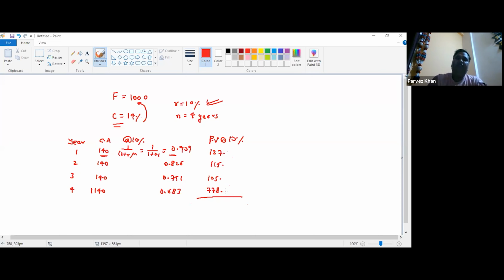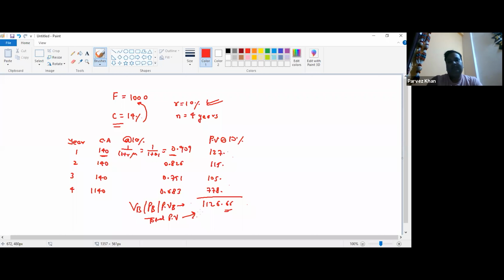So the future value 140 is multiplied by the discount factor. Then add all. I think you'll get 1126.66 or something. This is what is called the value of the bond, price of the bond, or present value of the bond. Or we also say total present value. Is it clear? Any doubt?